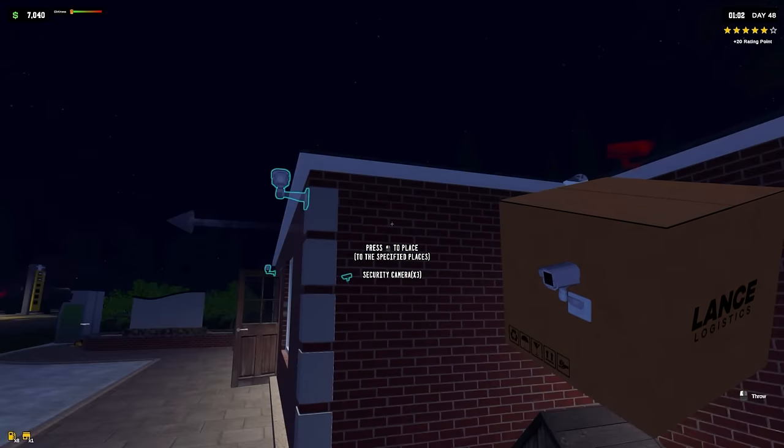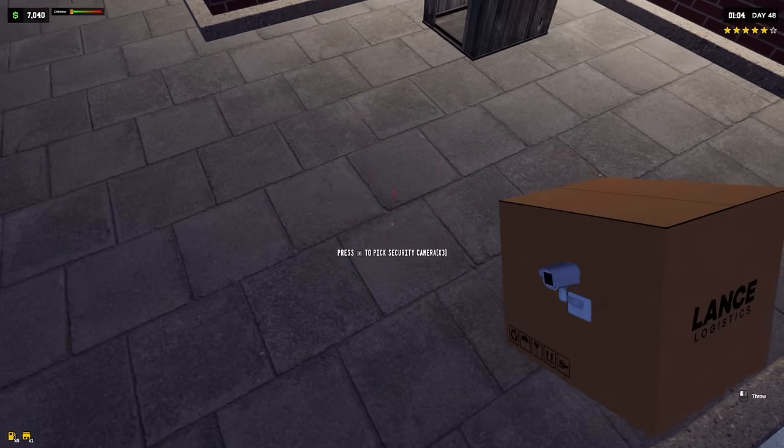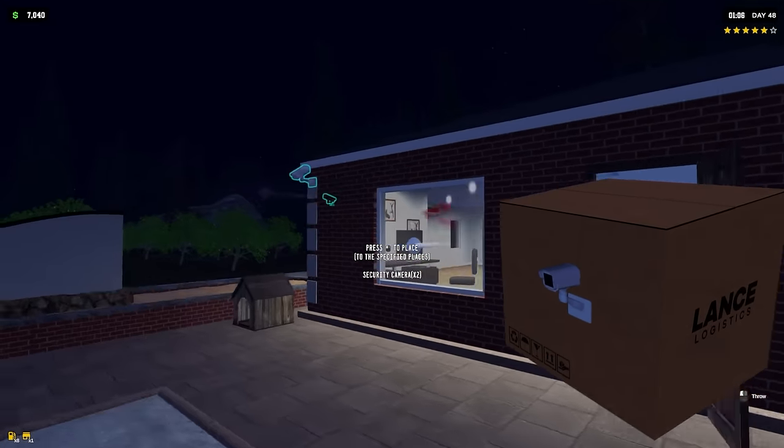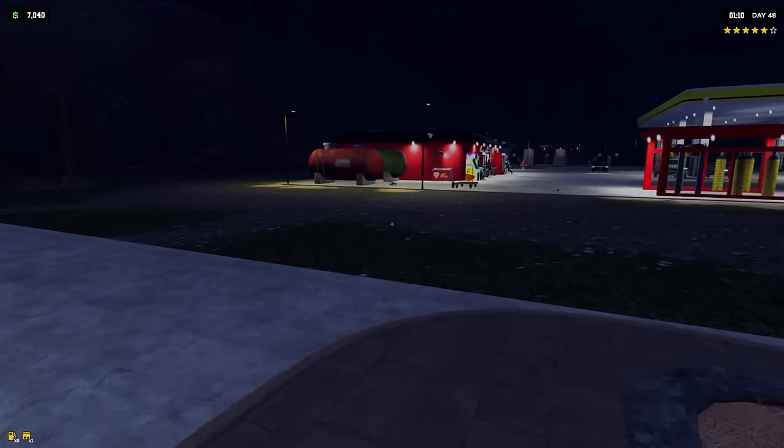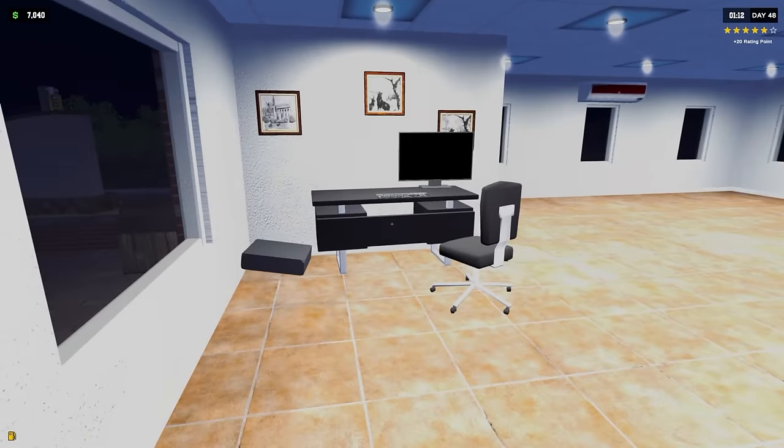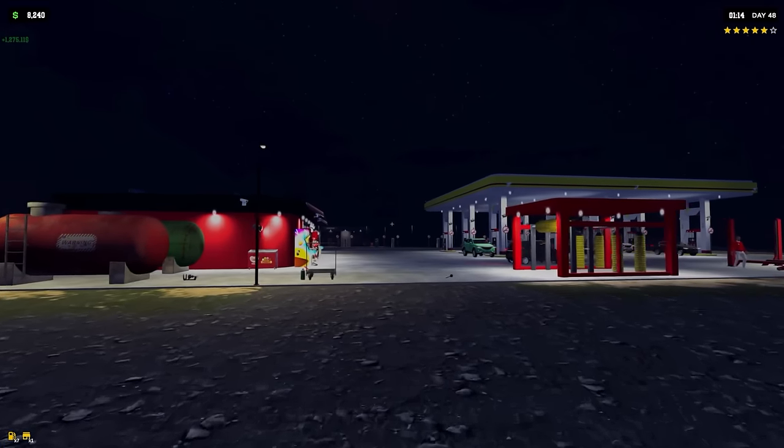Very neato. You know, I feel like this office building is really nice, and I just don't have anything in it. I don't know what to put in there. I guess if I had multiple managers or something like that. I don't know. I guess we could do that.